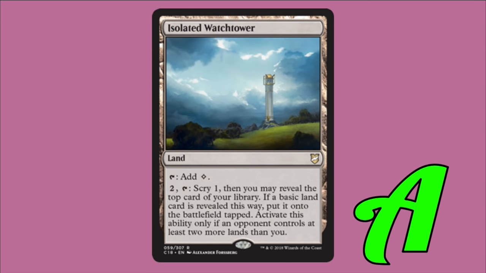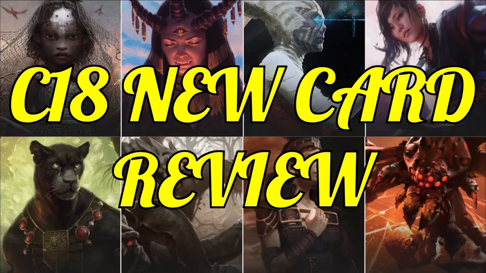So, giving this card an A, we'll find many homes probably in one or two color decks, right? The fact that you need it to be a basic land is a little bit limiting, but in monocolor decks for sure. Monocolor decks that aren't green, because green probably you'll have the most lands in play and might not get to use the ability that much. But non-green monocolor decks, yes, Isolated Watchtower seems like an excellent include. And that wraps up the new card review. That is my opinion of every single new card in Commander 2018.